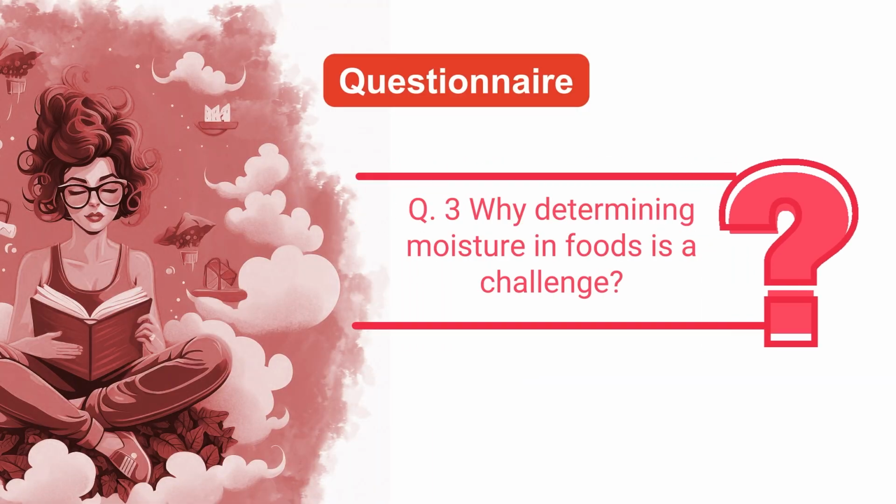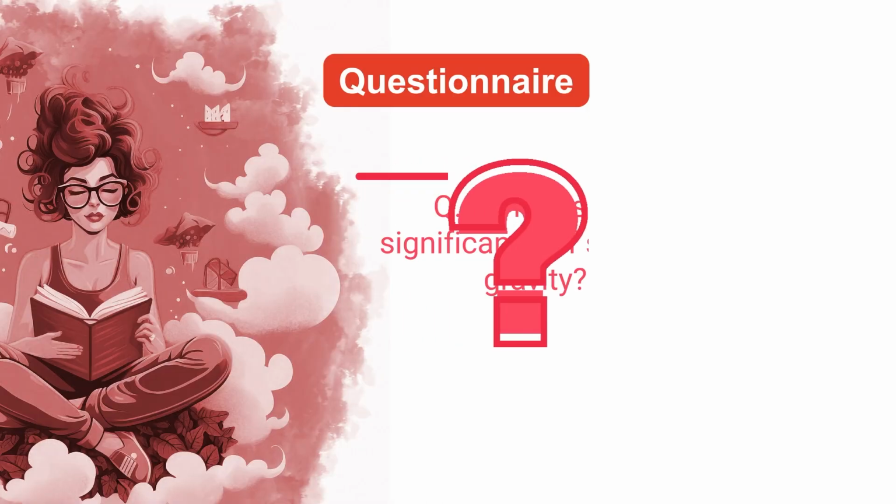While doing the moisture, it is always a challenge. Another question is why it is a challenge? Because removing the moisture from food products, whether it is absorbed, entrapped, or adsorbed, is very difficult. If you want to remove all the moisture, maybe you end up giving more heat and damaging the product, which is not acceptable. What is the significance of specific gravity? We have already known that specific gravity is nothing but relative to the density of water. So density of the product divided by density of water. This tells you whether material will float or sink, how much it will float, how much it will sink.